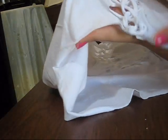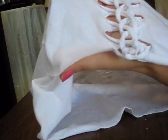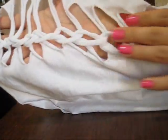Okay. So now it's time to stretch the back. It's very simple. You're just gonna grab the ends of the t-shirt and you're gonna stretch it really good. So that way all of those loops are gonna get in place and that's gonna look very pretty. There we go. So that's the final result.